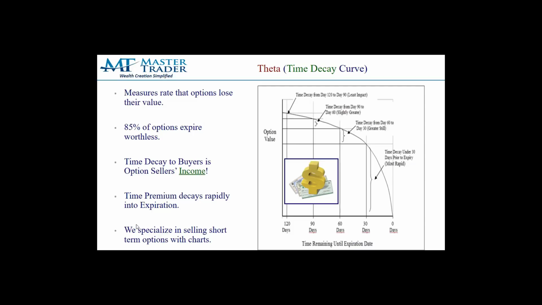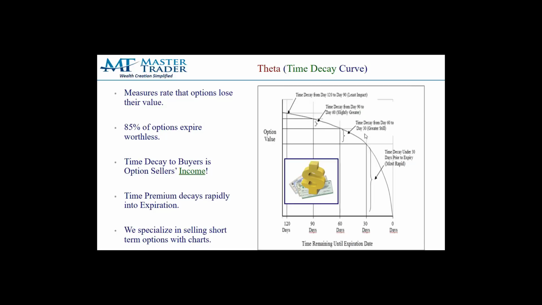So let's talk about what time decay is. It's referred to as theta, one of the Greeks in the option pricing model, but I don't care that you know the term. I just want you to know the concept. When option buyers go to the market to buy a call or a put, that costs money. And the extrinsic part of that option is called time decay, which evaporates day by day to the benefit of the option seller. So that's what we are going to do: intelligently sell these options to the novice option buyers. The majority of options expire worthless.